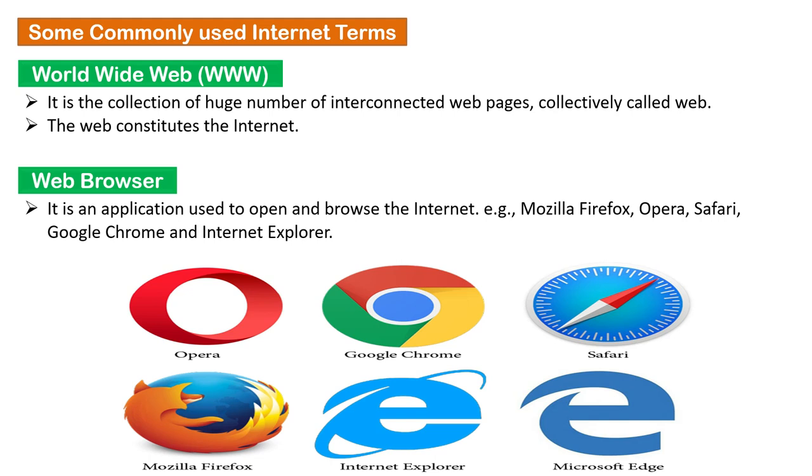Web browser. We know that World Wide Web is a set of rules and protocols about how the web pages will be created. So every browser that is used to browse the internet, means browse the World Wide Web, for getting the web pages, knows that every web page is created using HTML tags, CSS and JavaScript. So getting information from these computers called servers becomes easy. So web browser is an application, a software that is used to open and browse the internet. Means browse the web pages, websites.